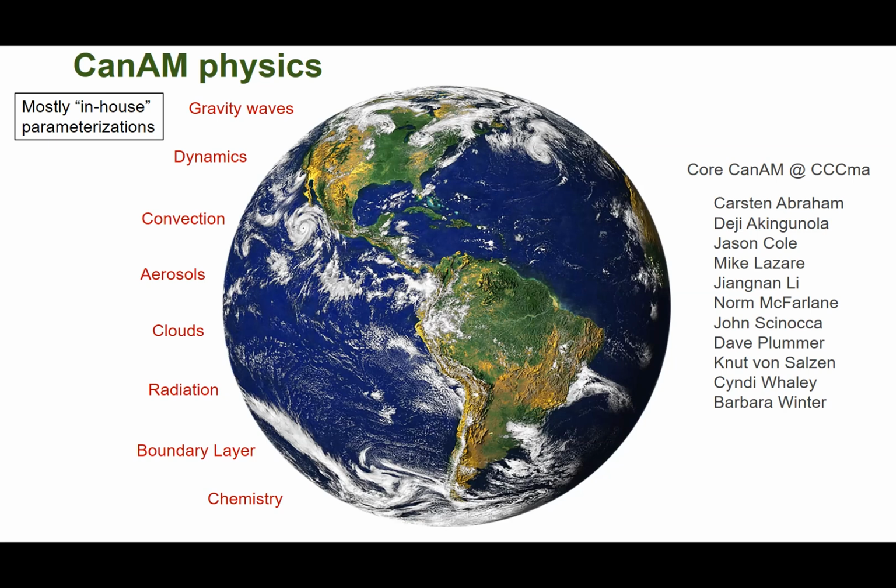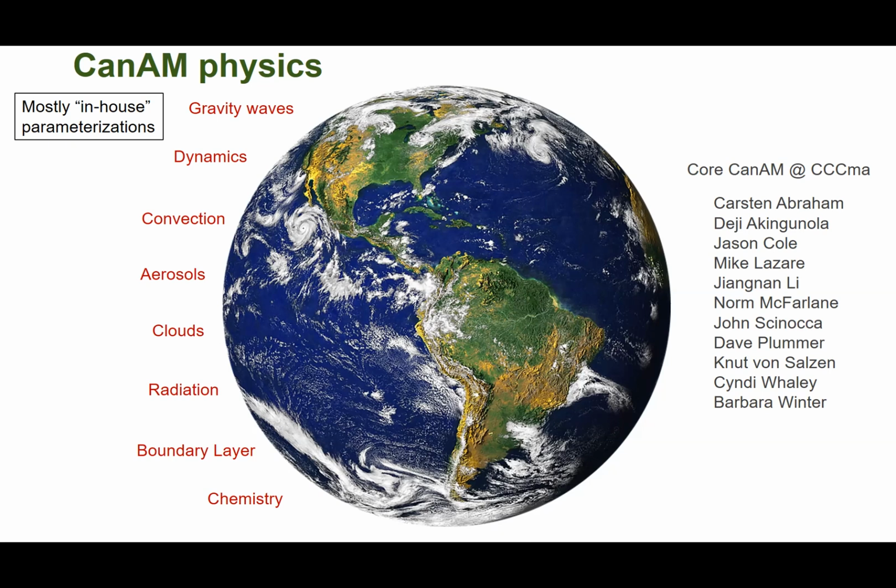So to put it in the big picture, we're trying to do all the atmospheric processes in CAN-ESM. We have some pretty big components that we have physical parameterizations for: gravity waves, convection, aerosol, clouds, radiation, boundary layer, and chemistry. One thing I'll note about CAN-EM is that a lot of these parameterizations are in-house. They have been developed either at CCMA, in collaboration with Environment Canada, or sometimes with academic collaborators. So it's a bit of a unique model in that we don't have components taken from somewhere else, like, say, the radiation. We don't have a radiation code from RTMG put into our model. We have an in-house radiation code, which is, I think, kind of interesting.